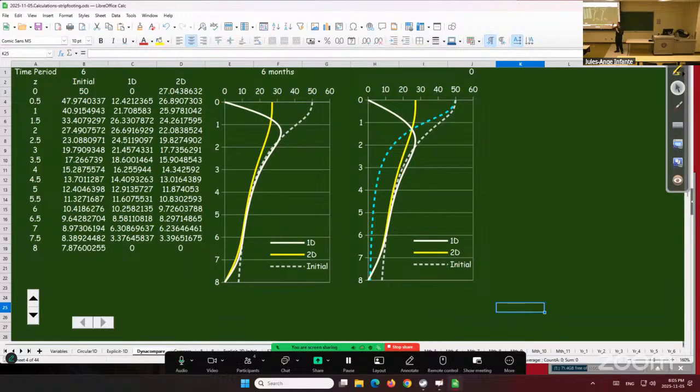So when you look at something like this, you should always think, does it make sense? Does the difference between these two dotted lines make sense? Yeah, why? Because you have radial spreading impacting the solution.